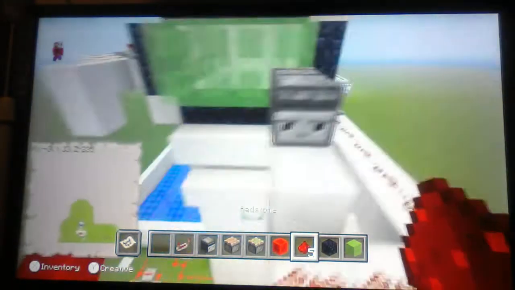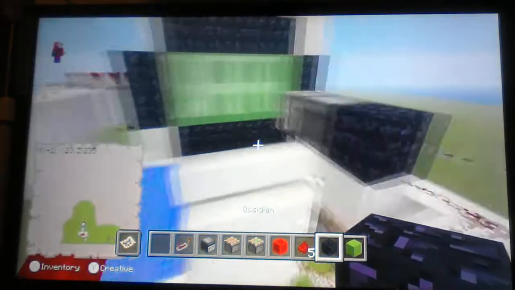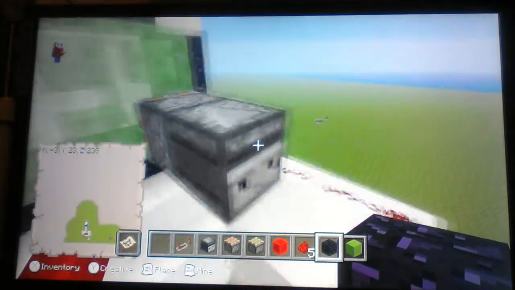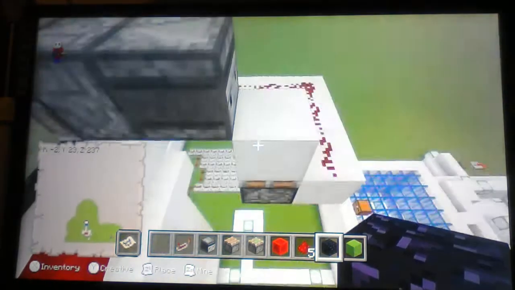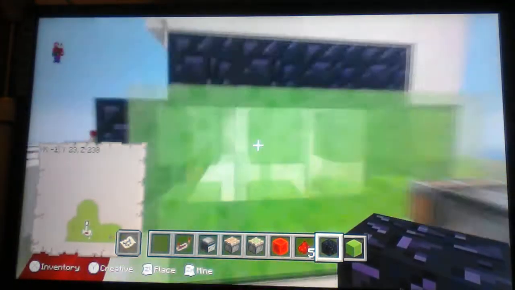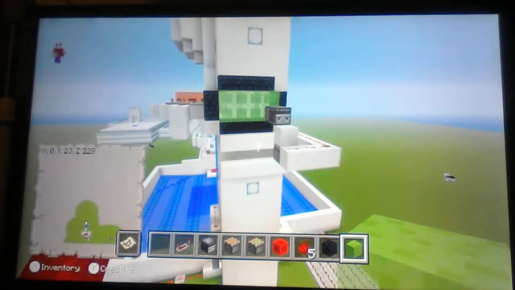For those who want to know how the redstone works, this pushes up this block to here, like that, which will go up, get updated by the server, push this, spit out these slime blocks, and then we'll retract, updating this observer, retracting these slime blocks, and that is just crazy. Guys, I've got it working.